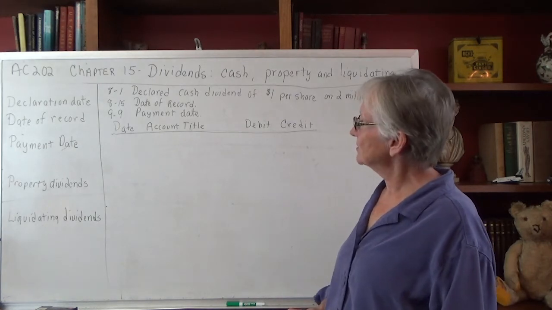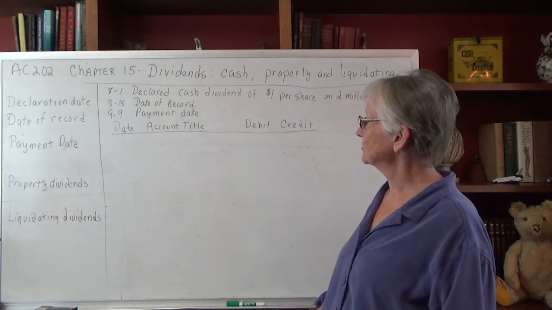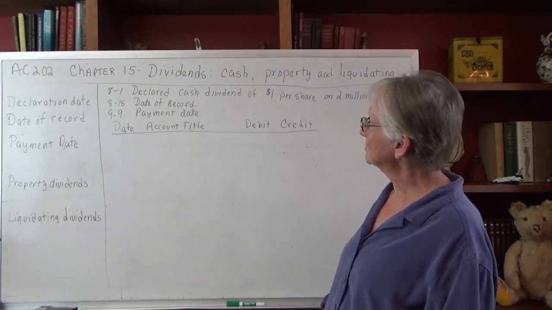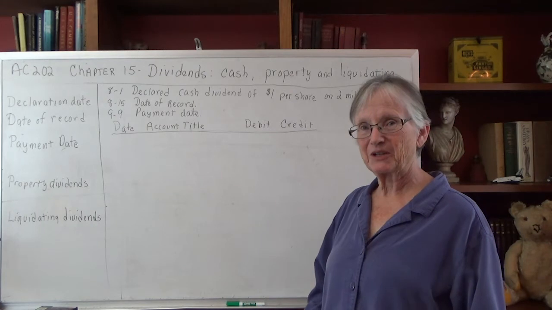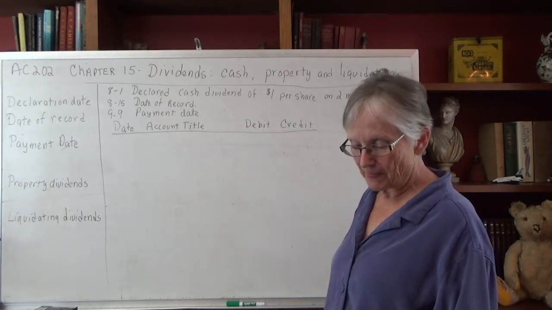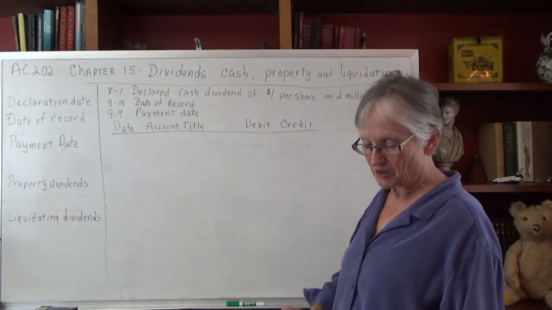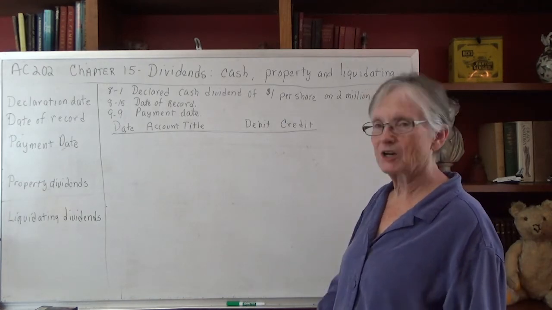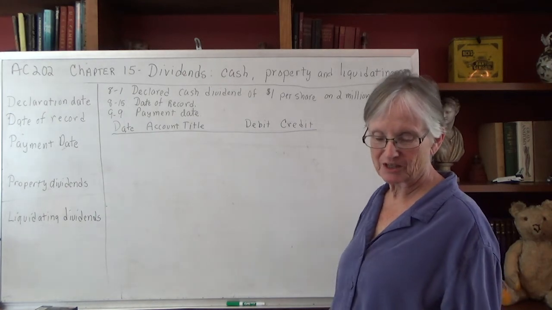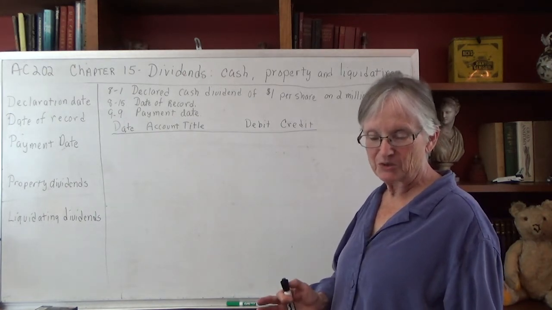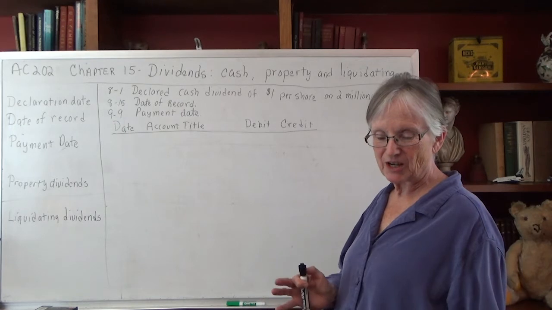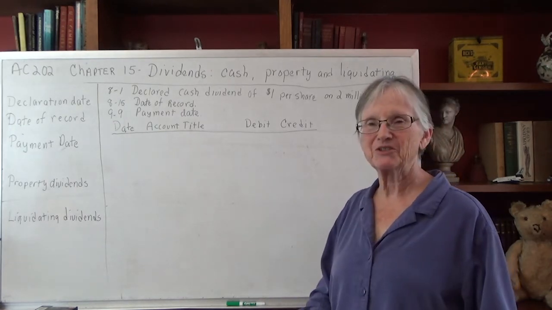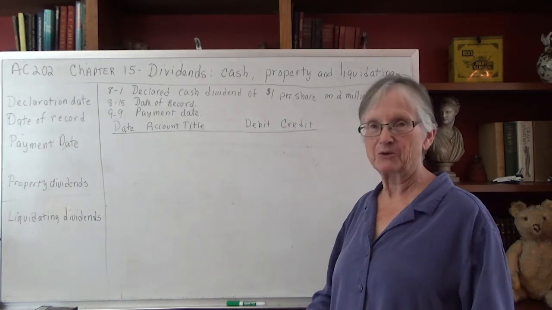But given that we've got the retained earnings available, and in the case of a cash dividend, the cash available, we will figure out how to account for cash dividends. I should say that in accounting for dividends, most companies are doing cash dividends on their common stock. Some of them do on their preferred stocks. Not that many do stock dividends, and in-kind or property dividends are not done that much at all. But yeah, we have to know about them.